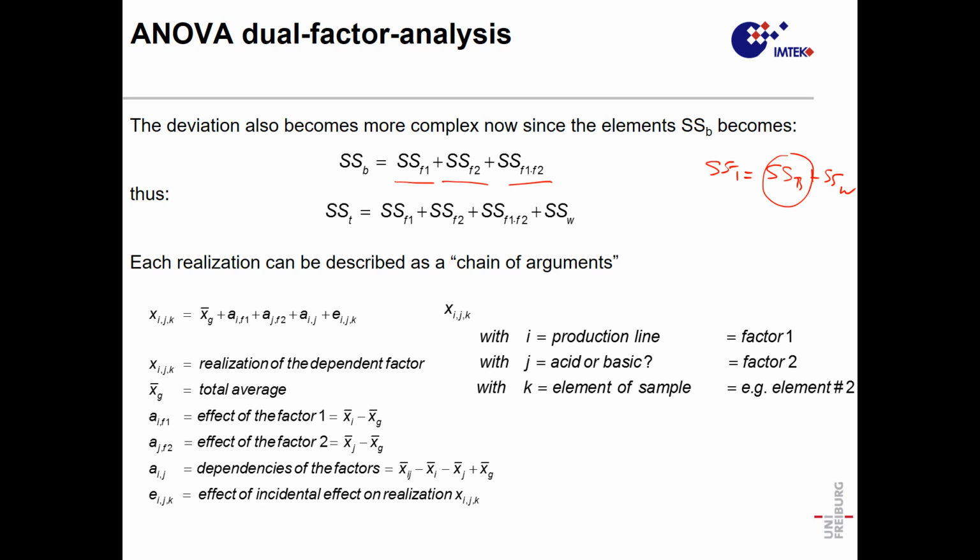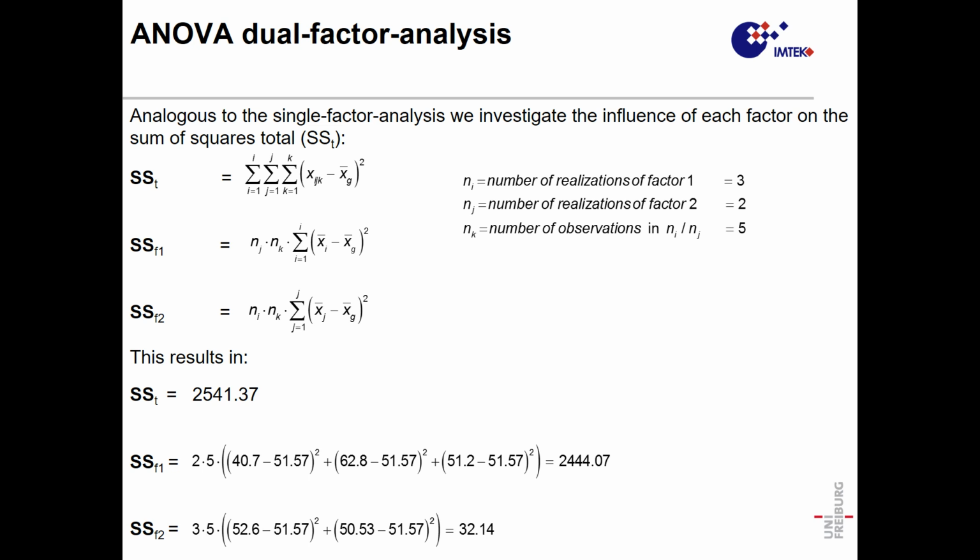So if we now add that to our equation of sum of square total, it will be the sum of square between plus the within, which stays the same. Now our regression formula changed a little bit too, because we have the grand mean, the difference from factor 1 to the grand mean, the difference between factor 2 and the grand mean, the difference between each point and the grand mean, and the error, of course. So it gets a little bit more complicated, but still the same idea. It's a linear regression between them, or a linear association between them.